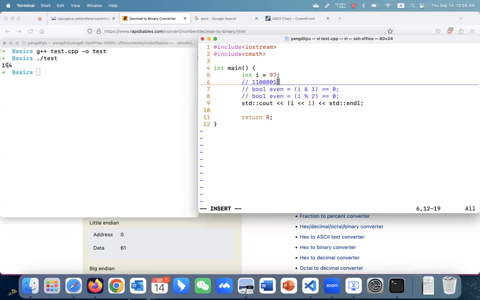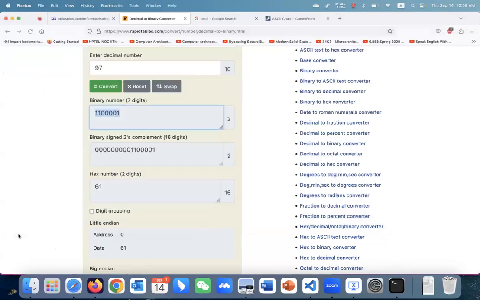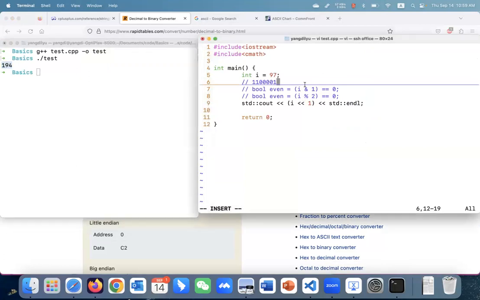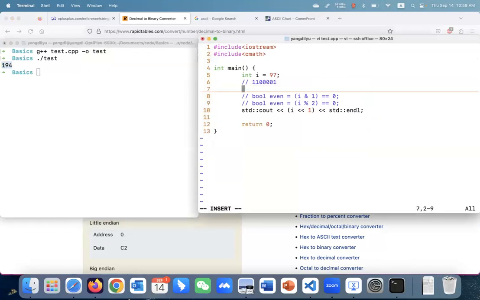What's 194? It has 1 more bit. This is the shift left by 1 bit. I should write it this way. This is a bitwise shift.